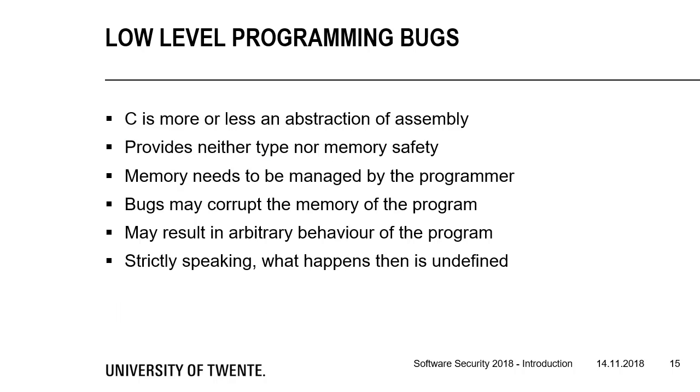Okay, let's move on. Low-level programming bugs. There are certain bugs that are specific to low-level programming languages such as C, because C is more or less an abstraction of assembly. C is a kind of platform-independent assembly, and it is a language that's very easy to compile to assembly.